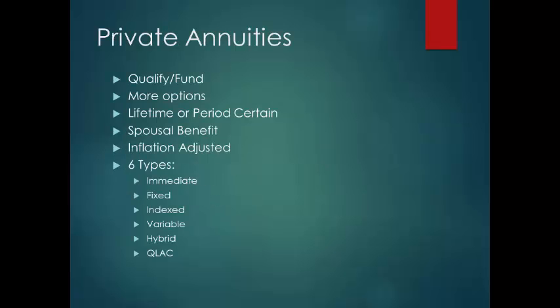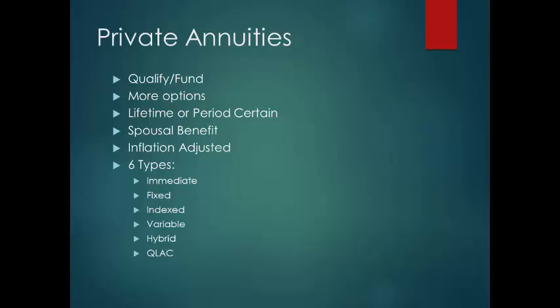Private annuities. Private annuities will be the discussion of our next 6 parts of this webinar series. So today, I'm going to give you a brief overview of private annuities and the different types that are available. With Social Security and pensions, we mentioned that you had to qualify and fund them. Private annuities have to be funded by you as well. They can be funded over time or from a one-time deposit. You can also invest qualified or non-qualified money into them.